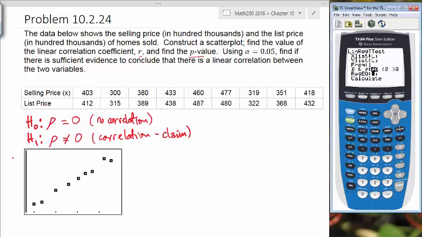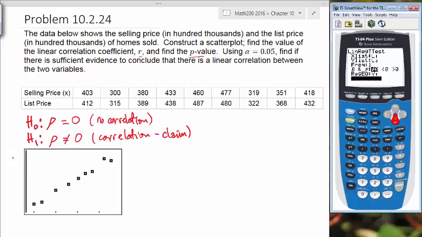So if you don't have this Y1 here, let's say it's blank like it is right now, you go to vars, yvars, and function, so that's the number 1, or hit enter, and there's Y1. So this will store your regression equation into Y1, and that's going to be covered in our next section.